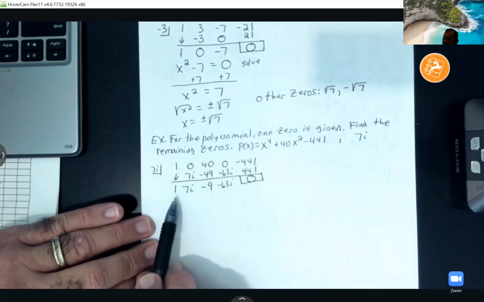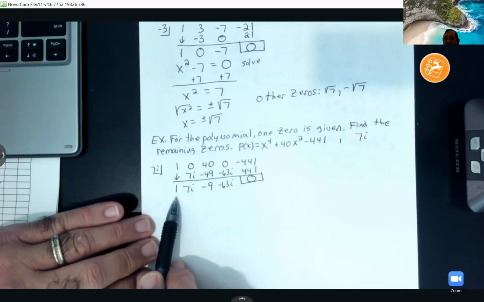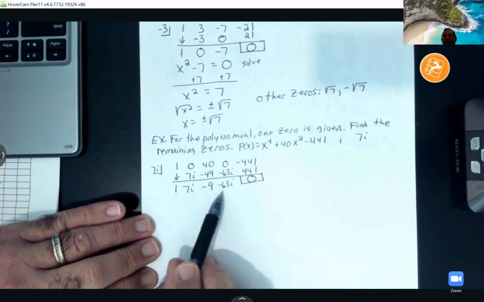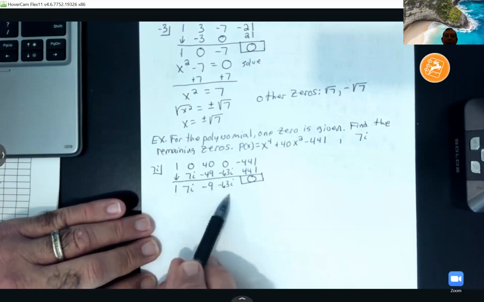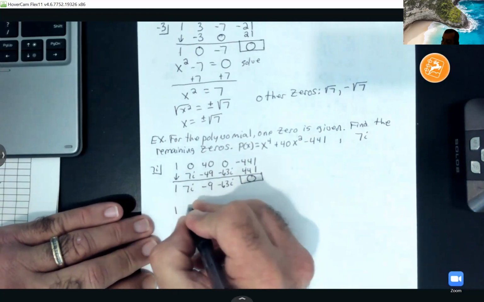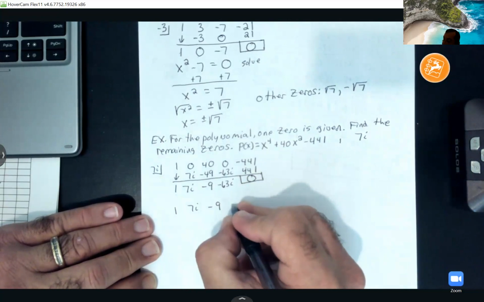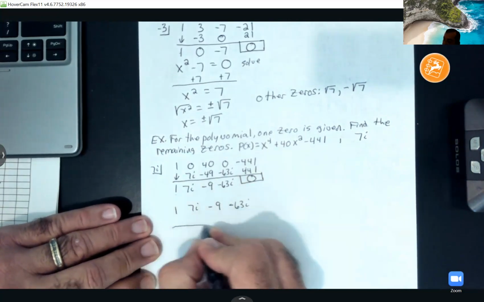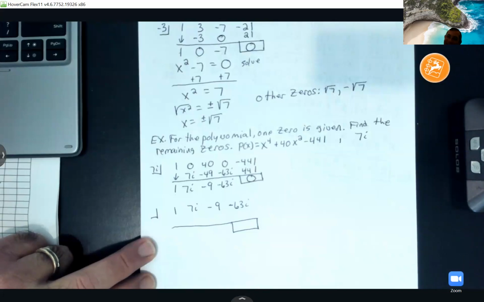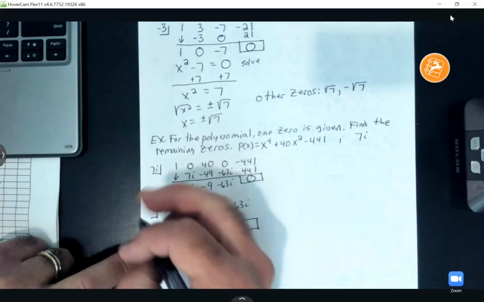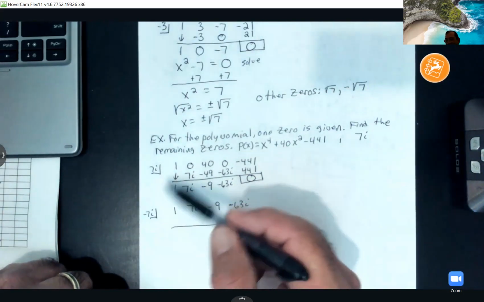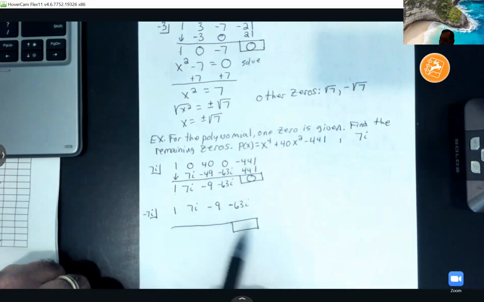So now remember, this is like an x to the third plus 7i x squared minus 9x minus 63i. So those are the coefficients that we're going to use again when we do our synthetic division. So bring down your 1, 7i, negative 9, and negative 63i. Make your bar. And what is my next zero that I'm trying? Negative 7i. And that's why they only gave you 1 on these, because they still wanted y'all to remember that conjugate stuff, okay? All right, y'all, so when we spin this, we better get a 0 again.